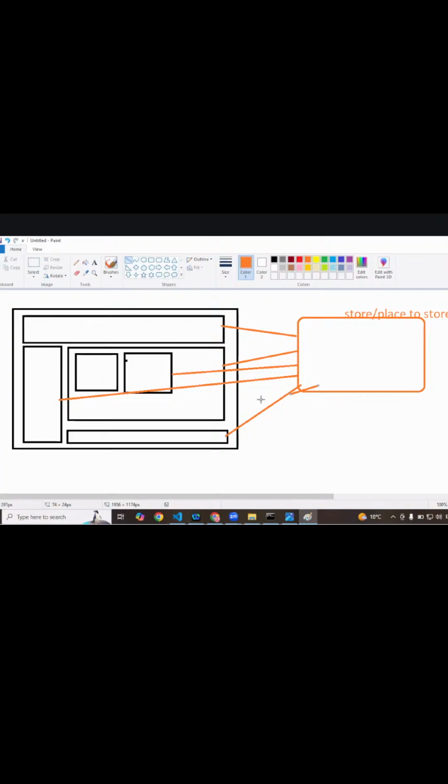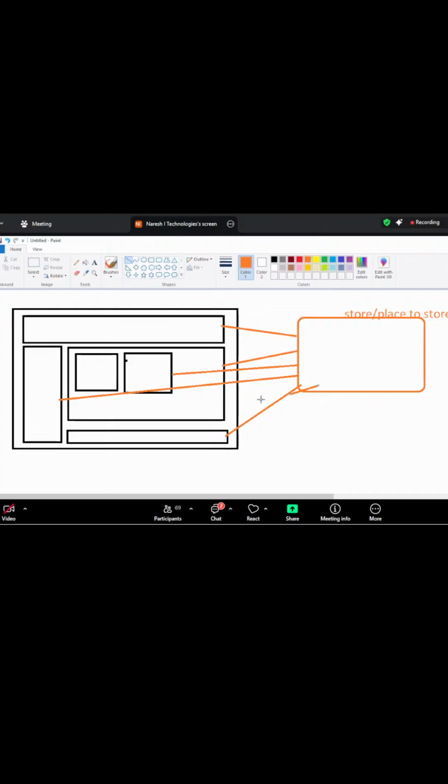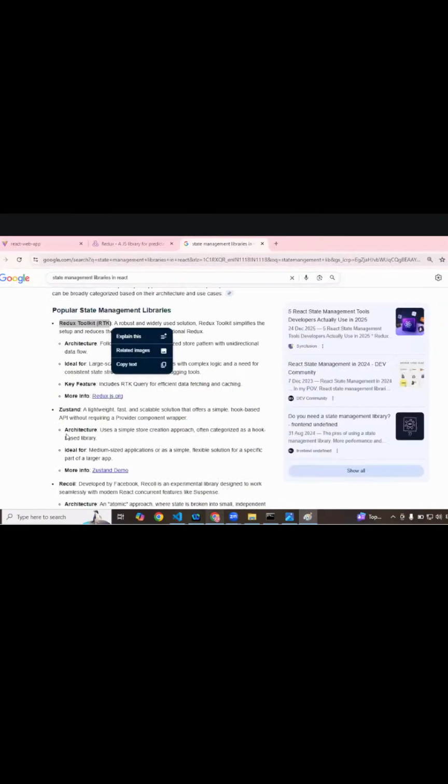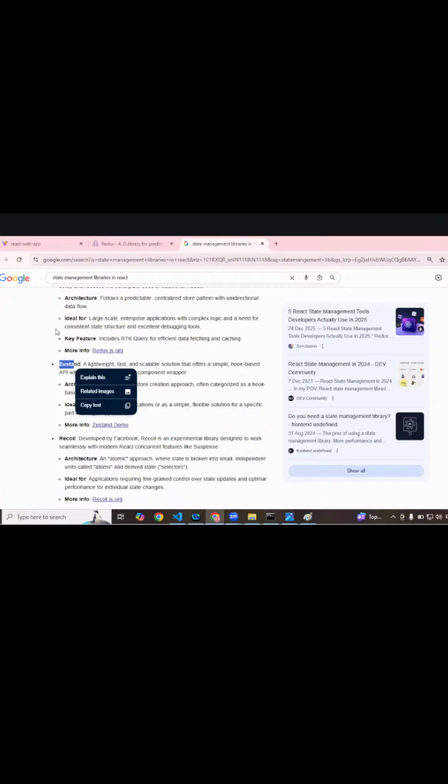The way we implement it is going to be different. If I use Redux, it is a different way. If I use Redux Toolkit, it's a different way. If I use Zustand, it will be a different way. If I use Recoil, it will be different. The way they implement is going to be different because these all are from different organizations. RTK, Zustand, Jotai, MobX, and Recoil are all from different organizations. That is the reason the implementation might be different.